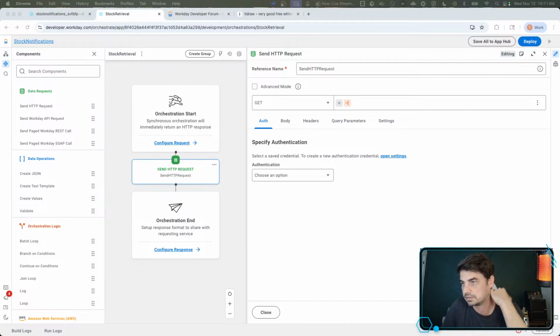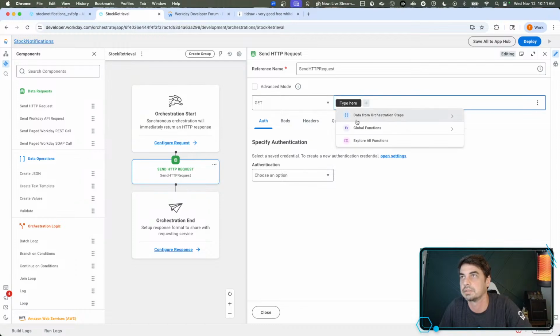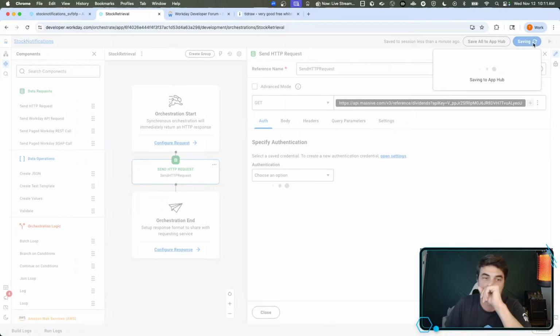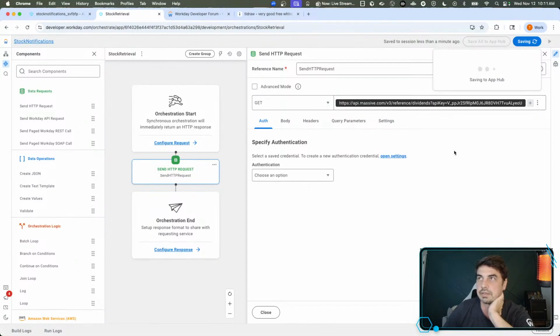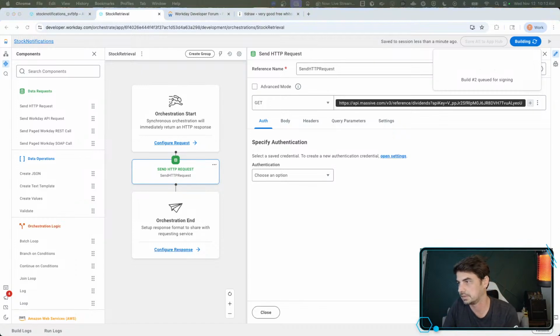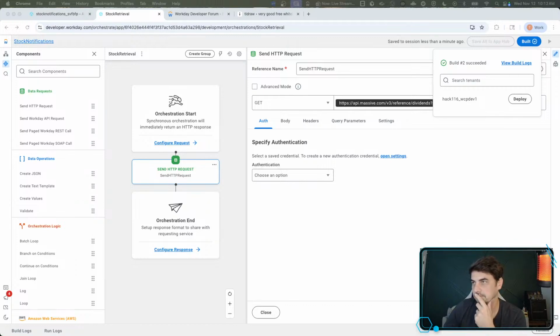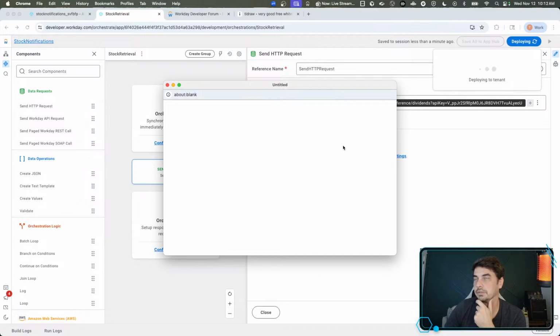So we're just going to use this generic one for testing purposes. We'll go ahead and just deploy this, and this actually should work right out of the gate, because again, this is a test API that is just pulling back a bunch of generic data that I don't necessarily care about, but I do want to see that data is coming into my orchestration. All right, I'm going to deploy it.